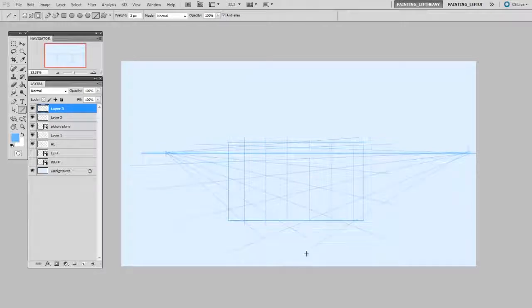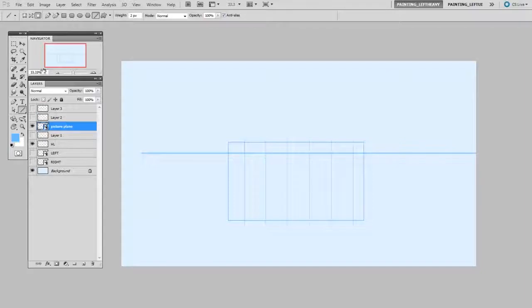Everything inside of the picture plane will give me all the information I need to make my image. Even though the vanishing points are far outside of the image, I could crop them away and it would be fine. But once you start making a lot of these, especially for little sketches or thumbnail drawings, you'll realize they kind of take a while to do. So I've actually gone ahead and created a PSD template that helps you make your own perspective grids. So let's take a look at how that works.